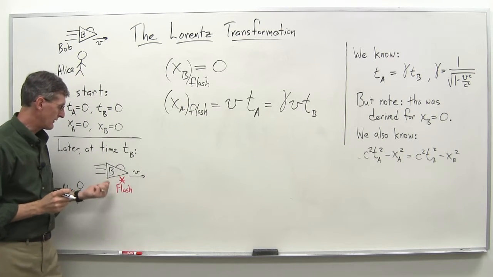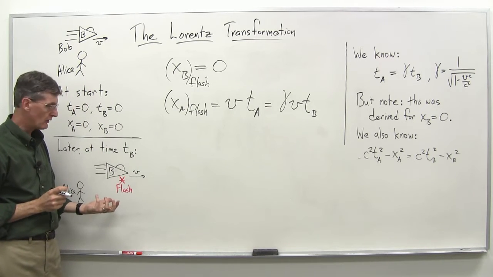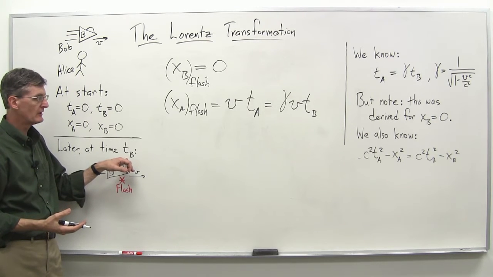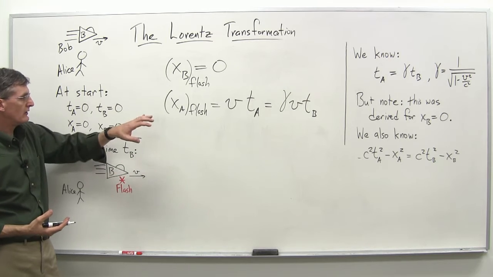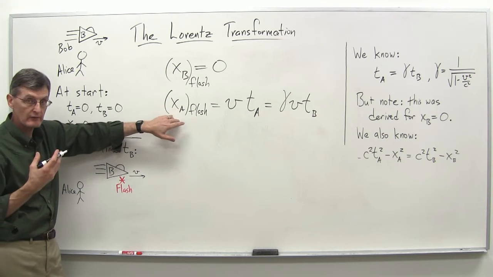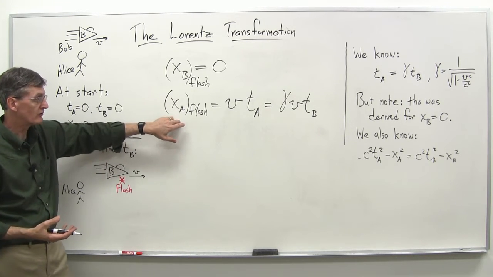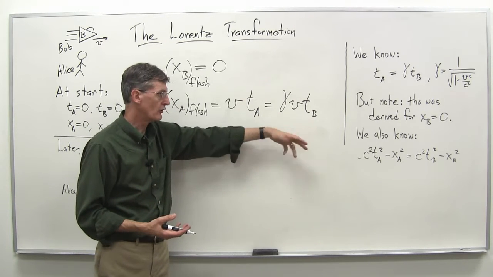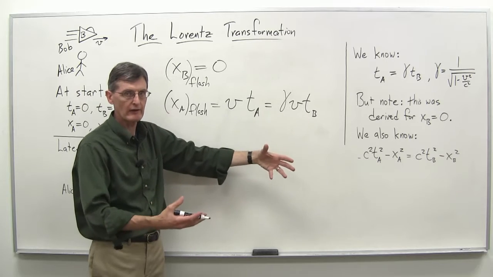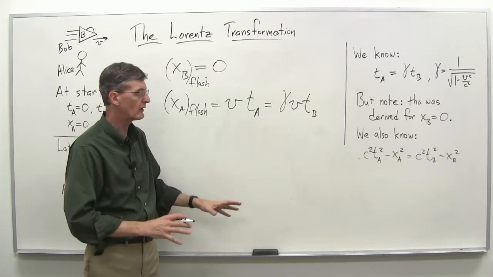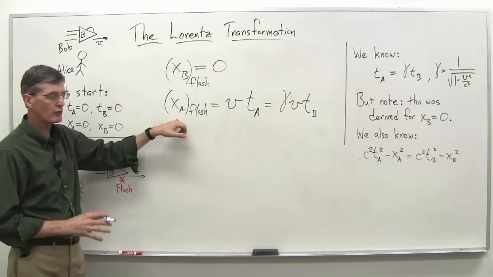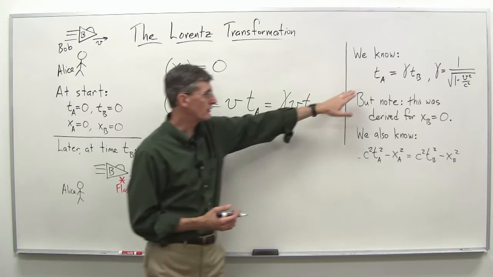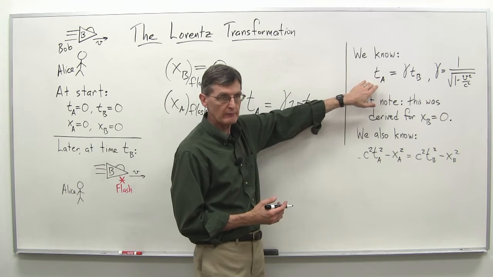Therefore, if the flash of light occurs at x_b equals 0 at some time t_b, so Bob records some time t_b on his clocks, then I can find the x coordinate in Alice's frame of reference for that flash: it is just gamma times v times t_b. So if Bob gives me that answer, or I take a photograph and observe his clock at that point, I can figure out the location in Alice's frame of reference as well. And then this would give me the time in Alice's frame of reference.